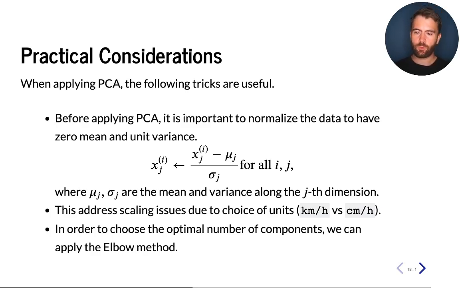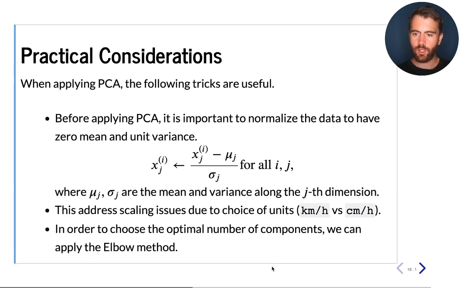But if we're looking for a higher dimensional space, a technique that is often used is to try different values of P and look at the values of some of our objective functions, such as the variance or the reconstruction error. And when we see an elbow in the curve, like we did for k-means, then it means that we have probably found a good value of P for our data set.